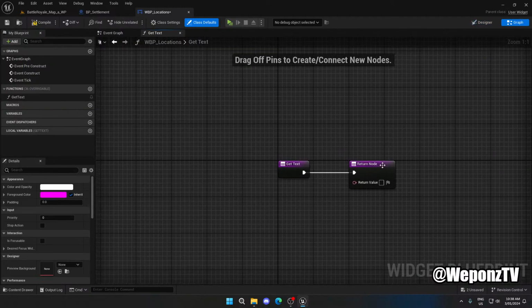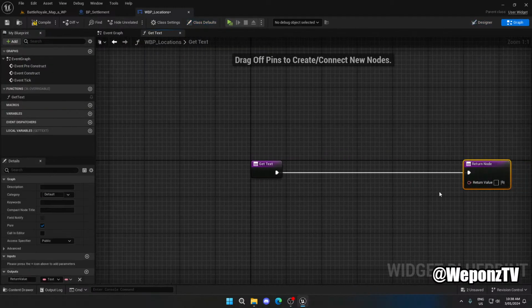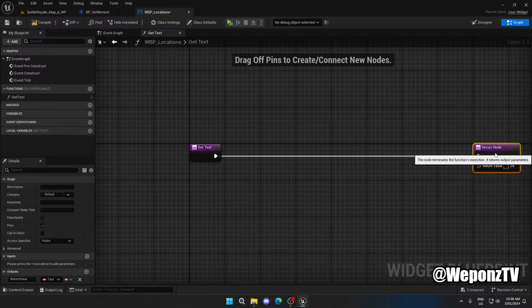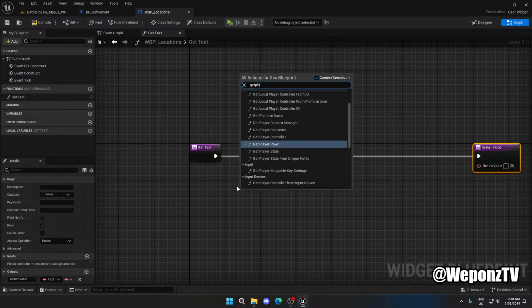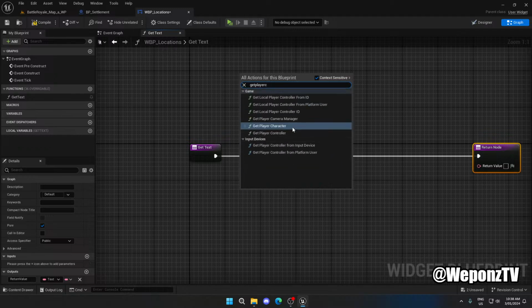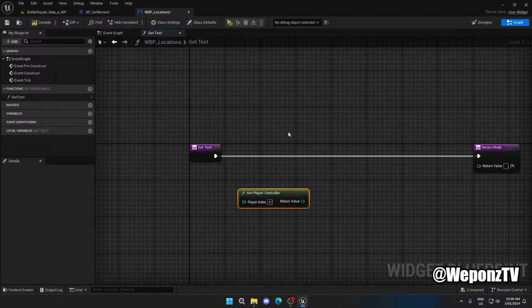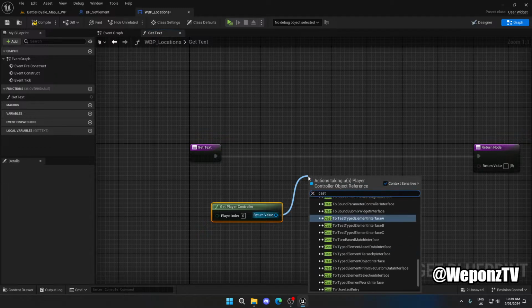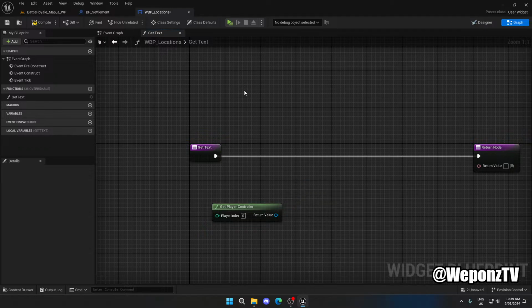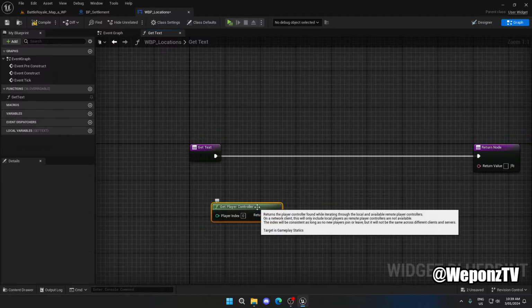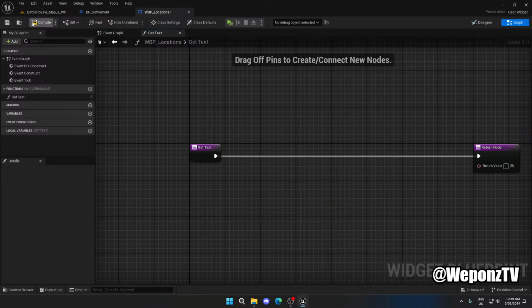Create a binding. So this is going to be the location name. So what we need to do is get player controller. I'm not sure this is going to replicate, but we're just going to do that. Then we can cast. Oh wait, no. Let me backtrack to how it's going to work.